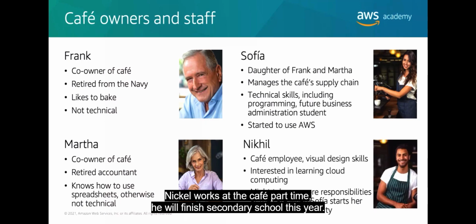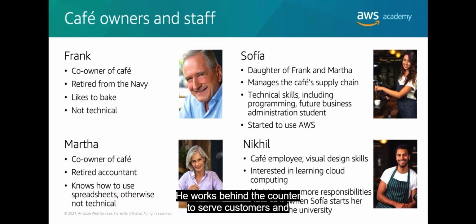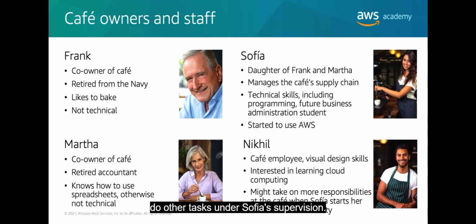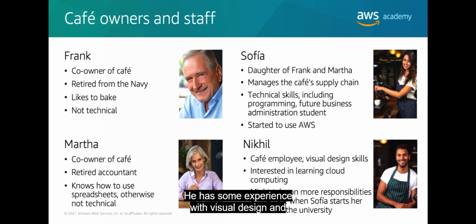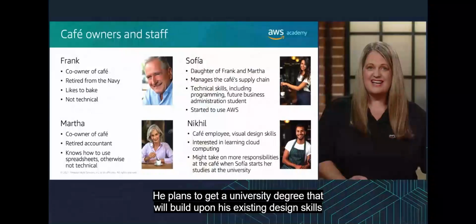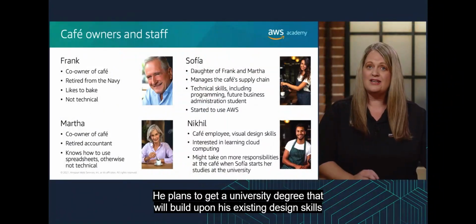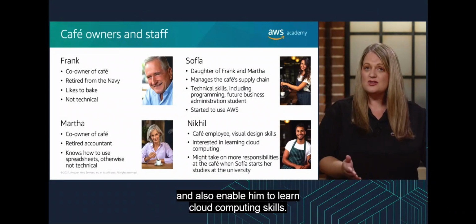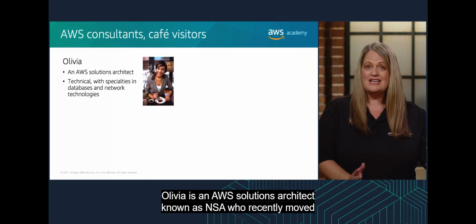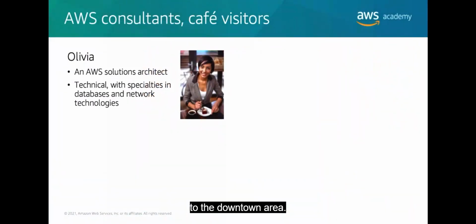Nikhil works at the cafe part-time. He will finish secondary school this year. He works behind the counter to serve customers and do other tasks under Sophia's supervision. He has some experience with visual design, and he wants to learn more about web development and cloud computing. He plans to get a university degree that will build upon his existing design skills and also enable him to learn cloud computing skills.